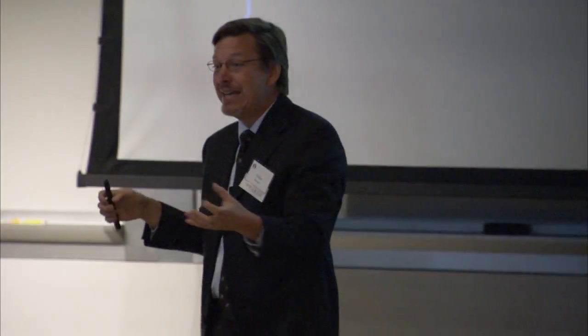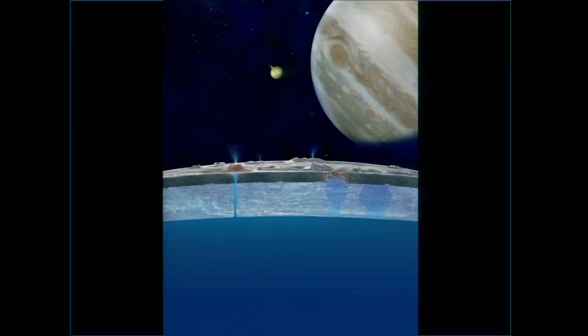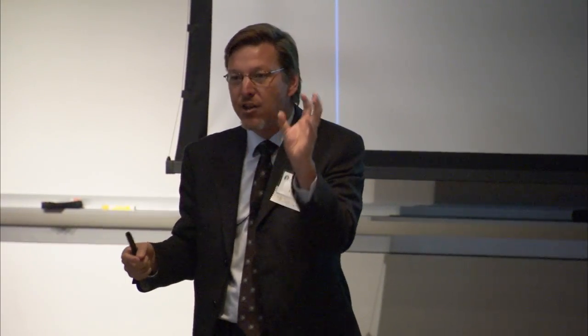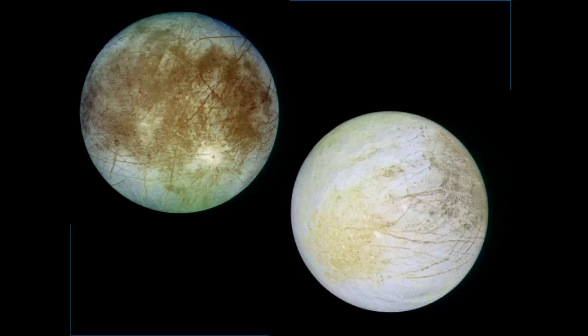That red side is the side that is getting bombarded. I'm going to have to keep going back to the same picture. It is getting bombarded at something like 70 kilometers a second by material coming off of the volcanoes of Io, all coming into that red side of Europa. This is going to be an important part of the story in a minute. The stuff coming out of the volcanoes is sulfur and oxygen. And as you can imagine, if you bombard an icy surface with sulfur, you're bound to get some sort of red sulfurish materials on that one side. That was one of the first things noticed early on about Europa.